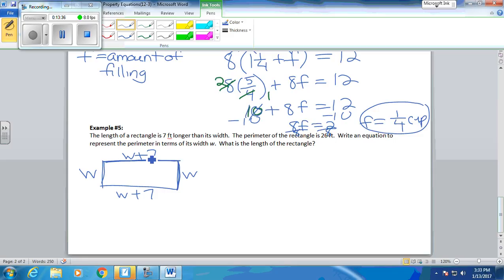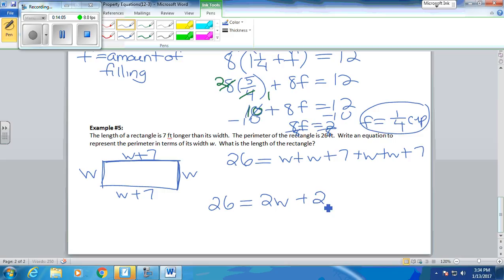So we could just go ahead and add all these together and say because the perimeter is 26, and to find the perimeter, I add all those sides. I'm going to go W plus W plus 7 plus W plus W plus 7. Or if we wanted to use the distributive property, couldn't I be using that perimeter formula that says I'm really going to be multiplying 2 times W, and I'm going to be multiplying 2 times W plus 7, but because that W plus 7 represents the length of a side, I need to make sure that I put the W plus 7 in parentheses. Either way, you should get the same answer.